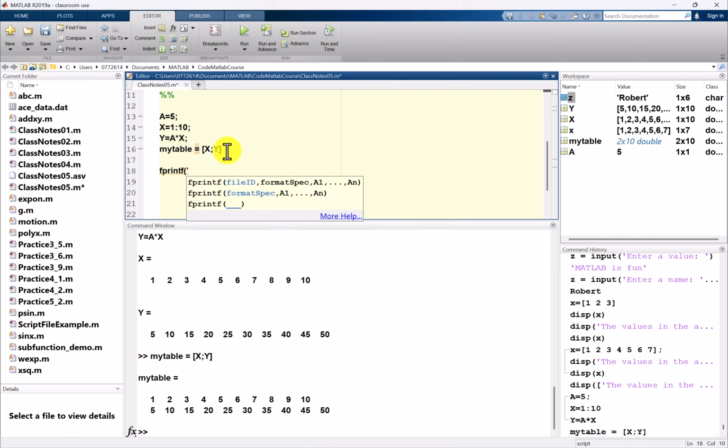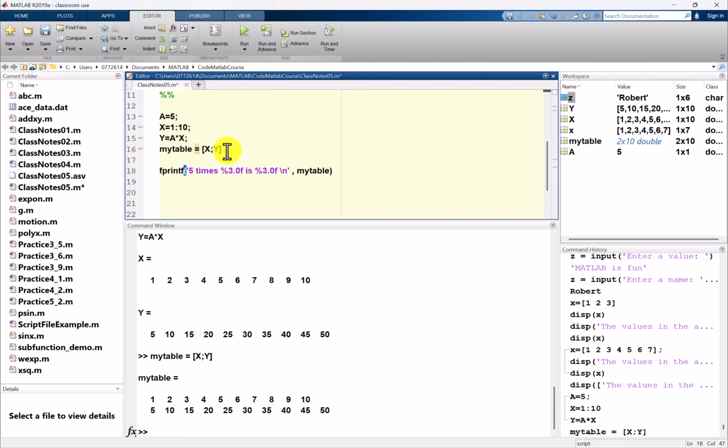I'm going to say 5 times, and now here's the key to this function, %3.0f, and I'll explain what this means in a second, then %3.0f \n, like this. Everything inside the single quotes is normally considered text or string or characters, and then I'm going to point to my variable, my table.